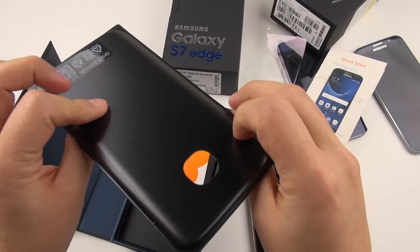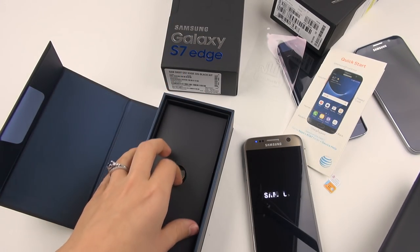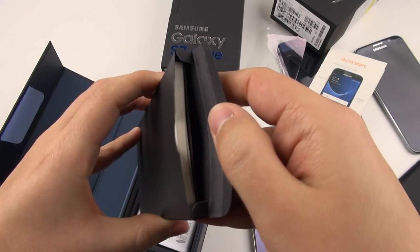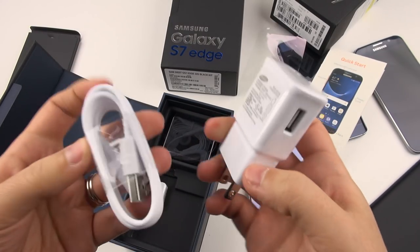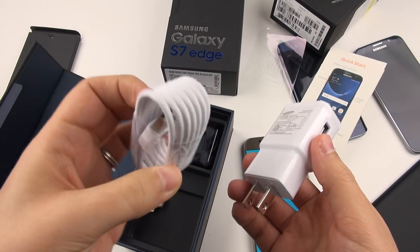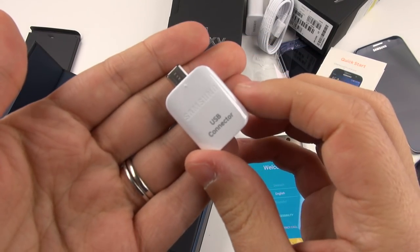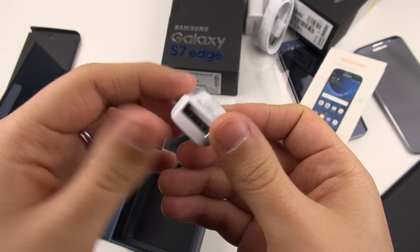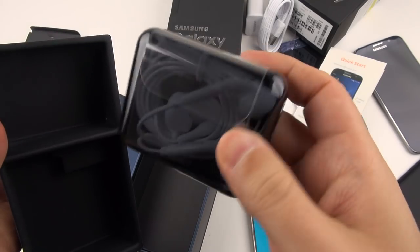See what else is in the box. The SIM card is not yet inside this phone, but I've got my own on the desk. Looks like we have a SIM ejection tool and some pamphlets. We've got our charging brick with adaptive fast charging, another one of these cables — I'm up to my nose in these cable things. This USB connector is pretty cool; I'd assume you could use it for USB OTG and also to help transfer information from another phone.